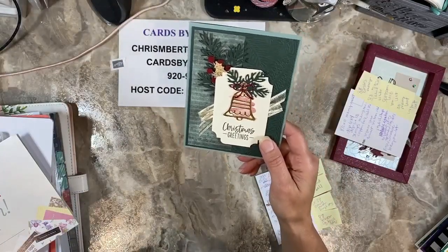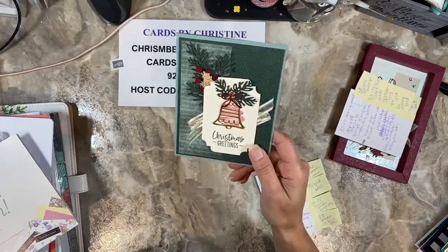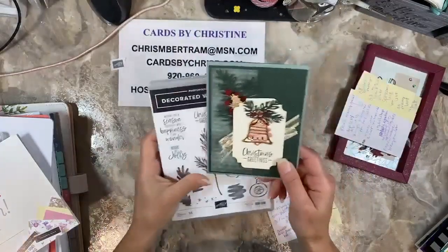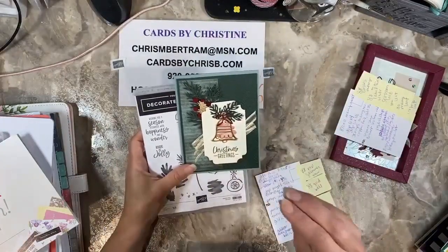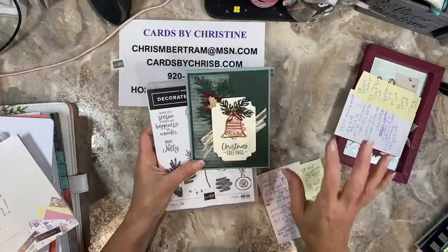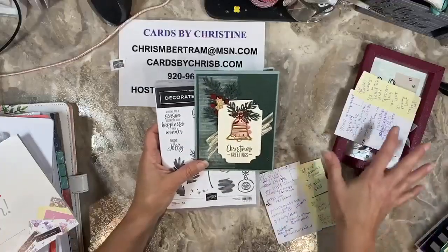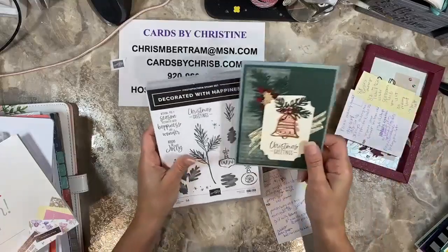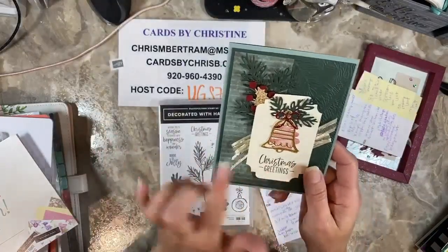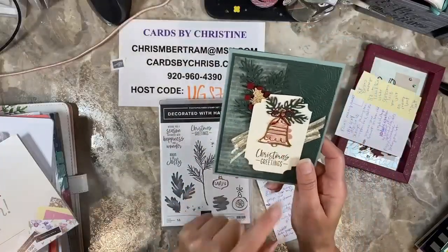Now, for those that are signed up for the Escape, the other thing that you get with the online version with me is I will be doing a class with you in that group only. So many fun folds. Yes, Anna. The class is only in that private group, making all 9 of these cards and this last 3D project. And this last card is decorated with happiness. You will need the swooshy thing that's behind, and a sentiment.